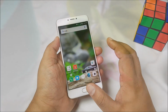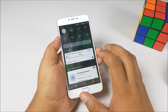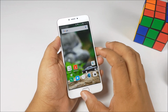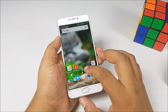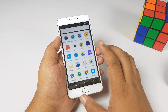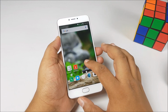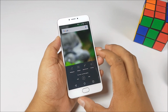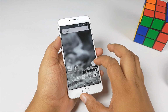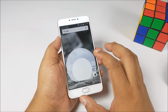Now the YU Yunicorn comes with an almost stock build of Android 5.1 Lollipop. You have the Around You service as well, which I'll talk about in more detail later on. There's an update pending. You do get very few apps pre-installed, but there are still 3 music players and 3 browsers, but I won't call that bloat because you can at least disable them. There is widget support baked in as well, and you can control music by just long tapping on any home screen. Nice features. You also have a monochromatic mode available here, which will be quite good, especially for people who like to read on their smartphones.